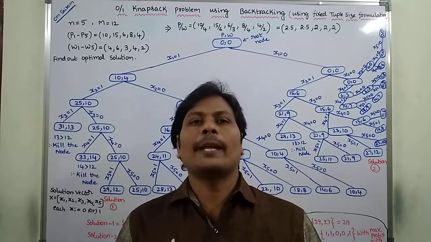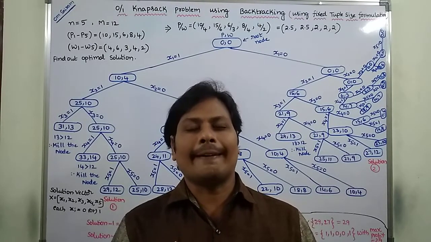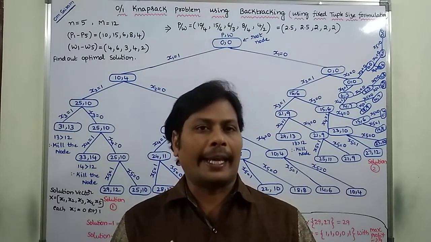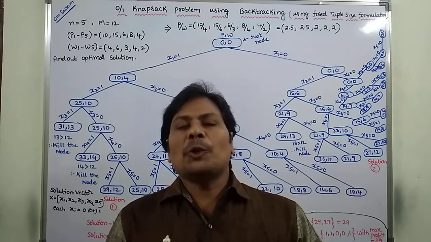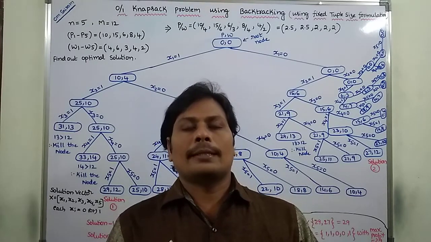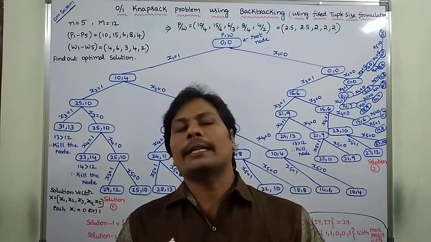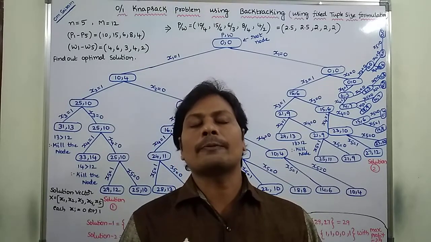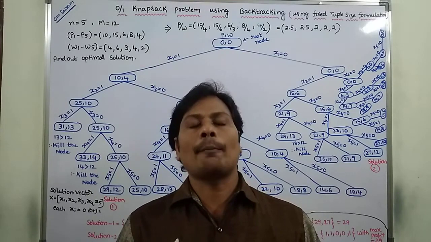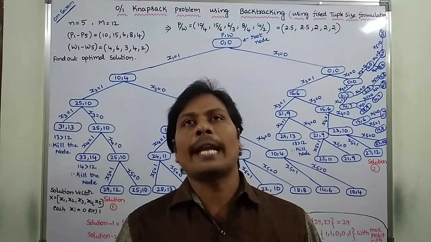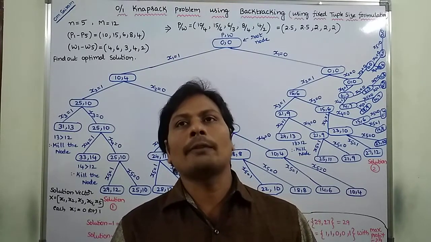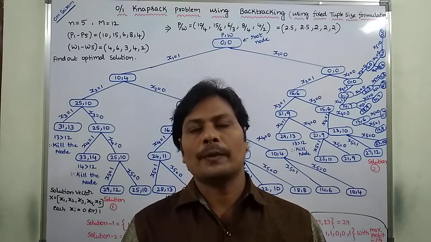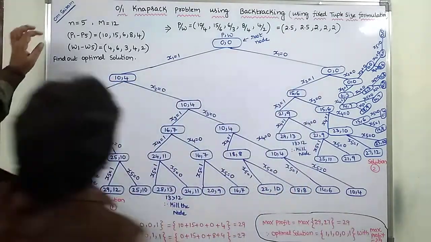Hi friends, today I am giving a lecture on the 0/1 knapsack problem using backtracking. The 0/1 knapsack problem is discussed in the greedy method, dynamic programming and branch and bound. Now in this video we have to discuss how the 0/1 knapsack problem can be solved using backtracking with one example problem.